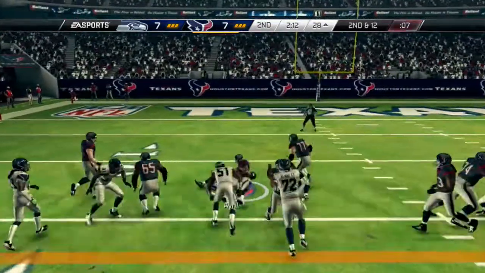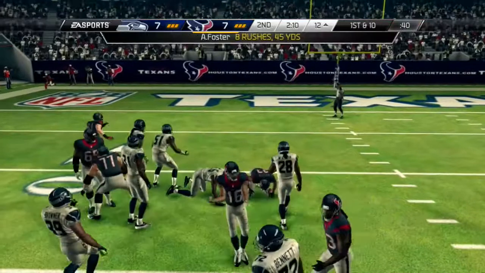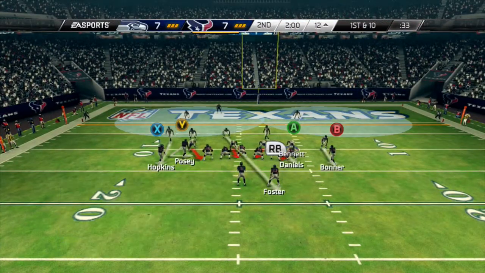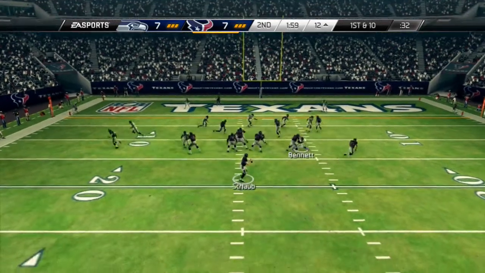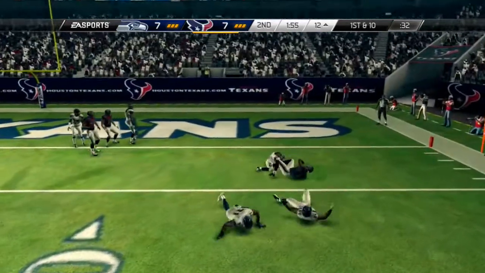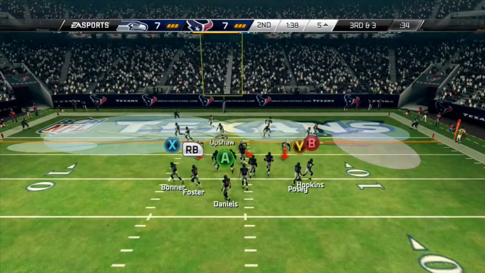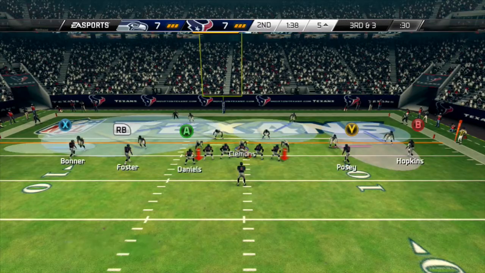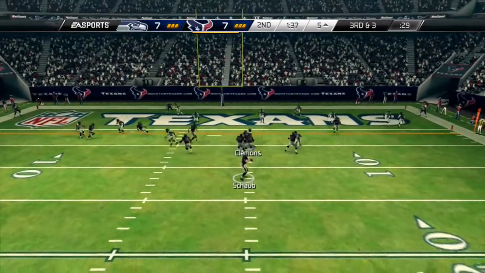Arian Foster cuts it to the middle. Great rush there by Arian Foster, who picks up the first down and is now 8 rushes for 45 yards. Now Matt Schaub in the red zone here, throws it over the top and almost picks up the first down. It's 3rd and 3 now, as Matt Schaub is on his own in the backfield, definitely going to the air here.